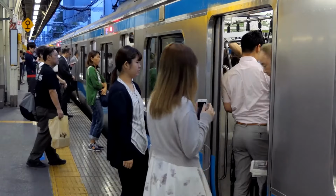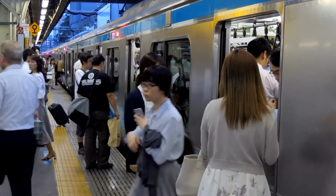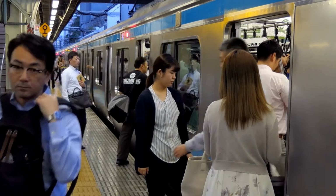There are different things to be aware of when you're on the trains, such as the type of seats that are on the trains, like the women's only or the courtesy seats, or just being aware of the actions that you're doing so that it doesn't affect other people, like talking on the phone or eating, drinking, those kinds of things. So try to be respectful of the culture there, because that's really important to them, to keep things clean, to keep things orderly. So those are just important things to be aware of, especially when using the train system.